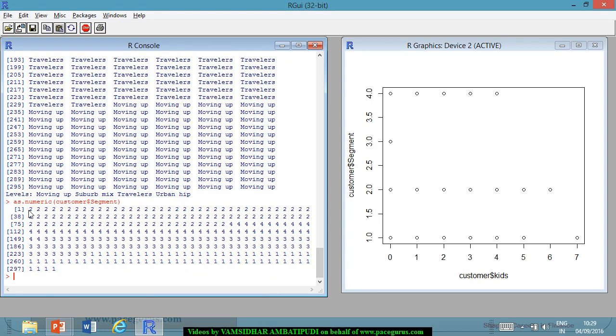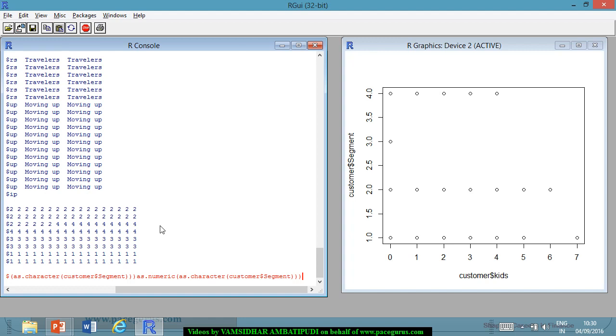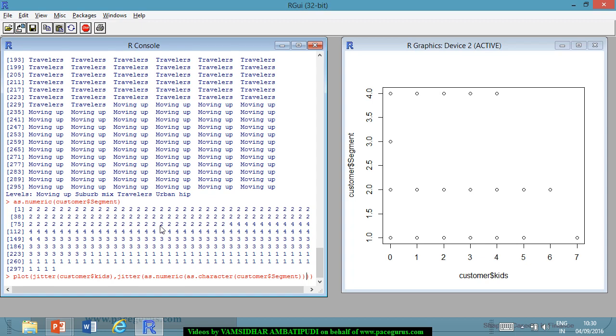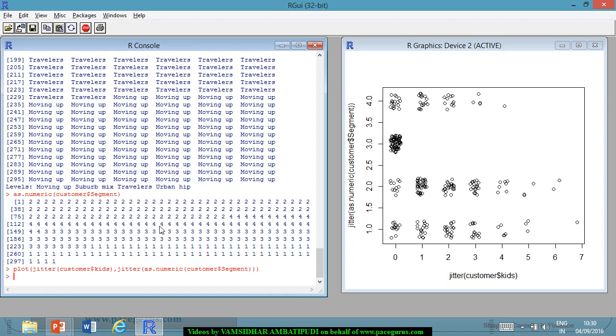Let me pull up the plot again. So in the jitter, I don't need as dot character separately. Let there be as dot numeric only. Now this is how the jitter got produced.